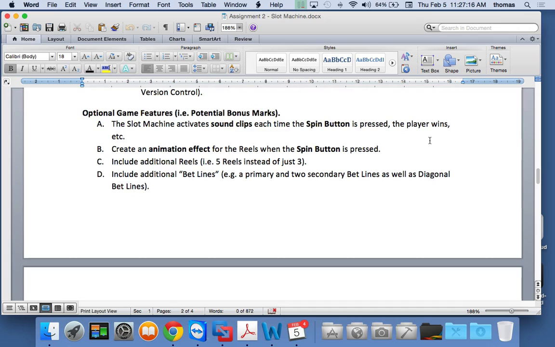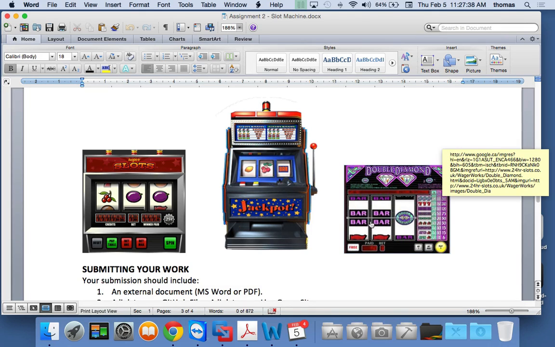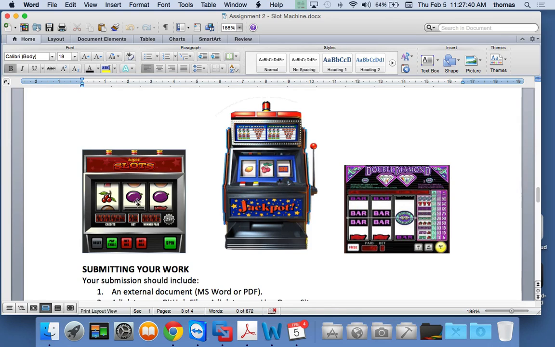Some kind of animation effect for the reels. Right now, all I said is make the images just appear. I didn't say animate the images to spin, right? And the other one is include additional bet lines. So instead of one bet line, what is a bet line anyway? Do you guys know what it means? Well, if you look at the graphic, right? There's a bet line that goes across the 3 reels, right? And this bet line, as an example, is the only way you can win. If all 3 fruits or all 3 symbols, I don't know, Jedi, Sith Lord, and whatever, Rebel, if they're all the same.